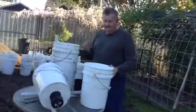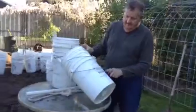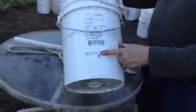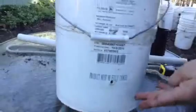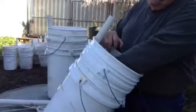Yes, it would. Now what I've done with this bottom bucket, as I put the 2 in here together, I measured where that other bottom bucket hits, and then I lowered it an inch and I drilled a hole. So this is where any excess water will drain out, say if we had a lot of rain, or if maybe I overfilled it. This also gives me the area in which the air can flow underneath the buckets to provide much needed air. And the reason why I went with the nylon rope is because I didn't have any mold issues. It was easy to maintain.